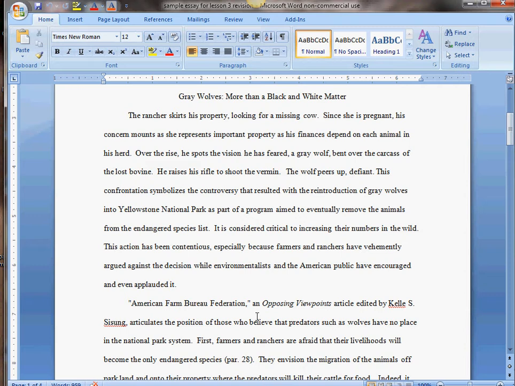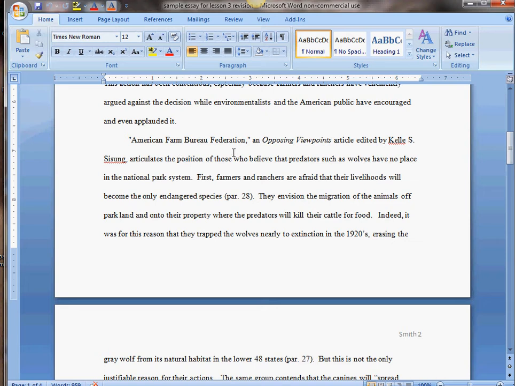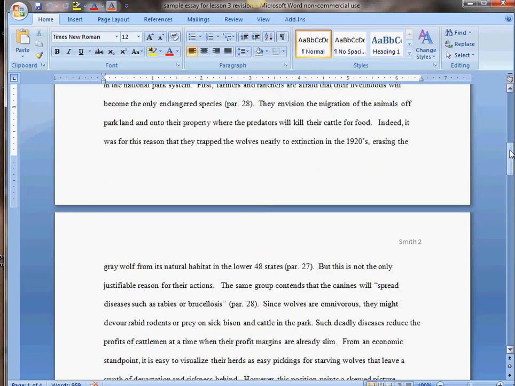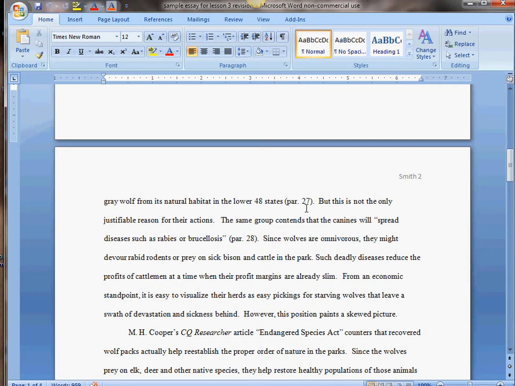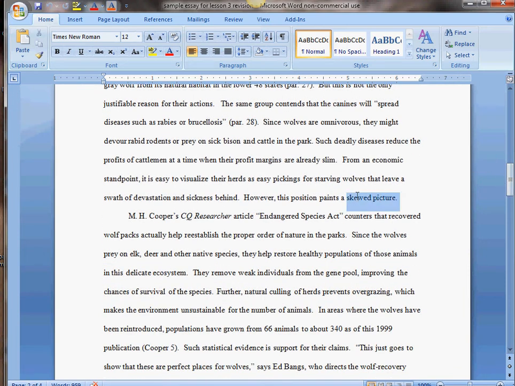Using that very same order, we begin with presentation of one of the sides in the next body paragraph. Notice that the particular source is mentioned by title, its resource listed, and its author. A summary statement is made, and then the points that are representative of that side are placed into this paragraph. Each of them is cited, and there are no quotes in a row without analysis in between. The paragraph ends with a transition statement, which leads to, obviously, the other side.